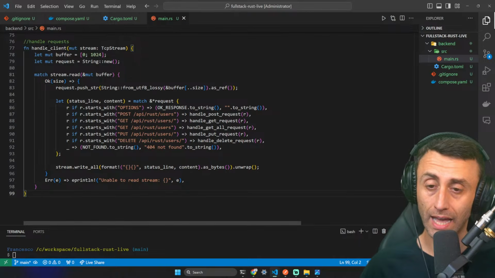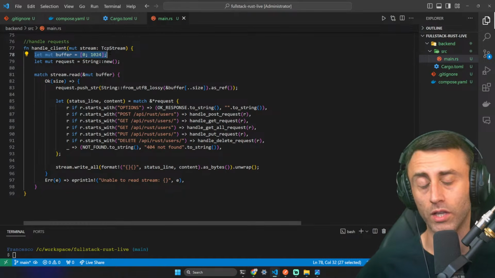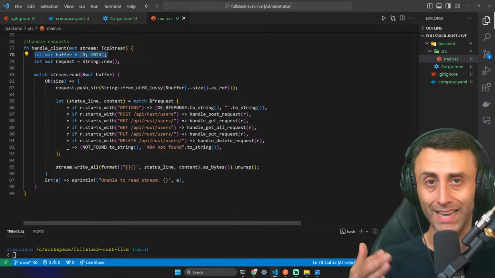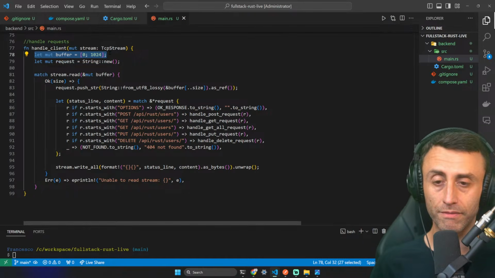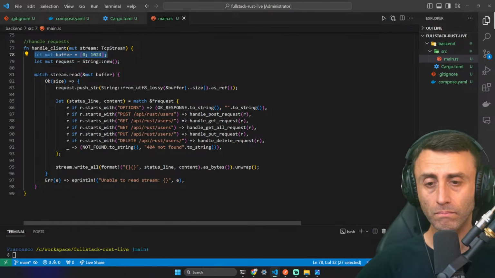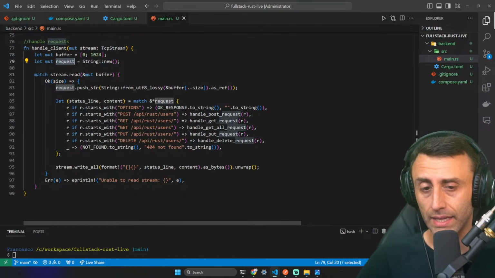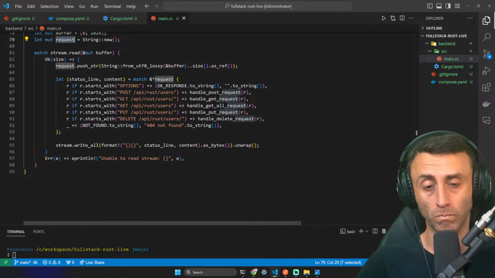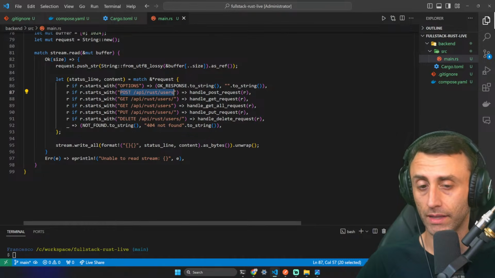So we have this handle client. We have a max buffer because we don't want a URL to be infinite. At some point we say, no, this is enough, because in a URL people might type everything, even write whole programs. We want to have a limit in the buffer. And then we define a request object. Maybe you understand here what's going on, because based on the path here, we are doing different things. Let me know if you understand what's going on here.